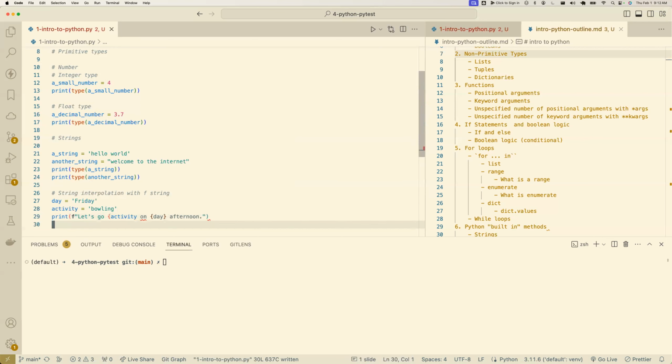And as long as I got that right, and I don't have any typos, and in fact, I do have a typo. And here the red squiggly is helping me, and it's a little hard to see, but this curly bracket is red because I forgot my closing bracket.